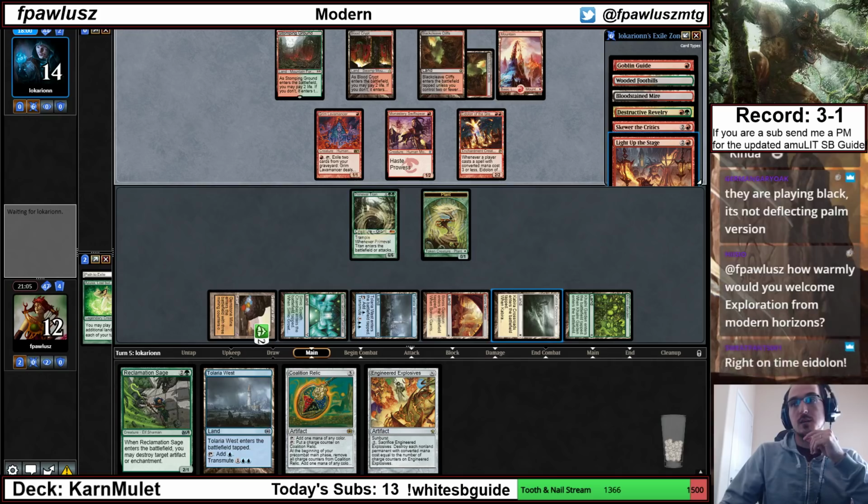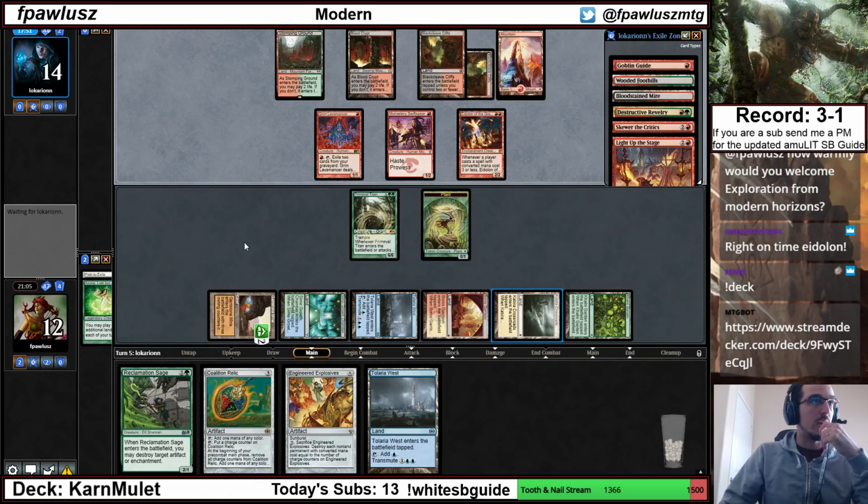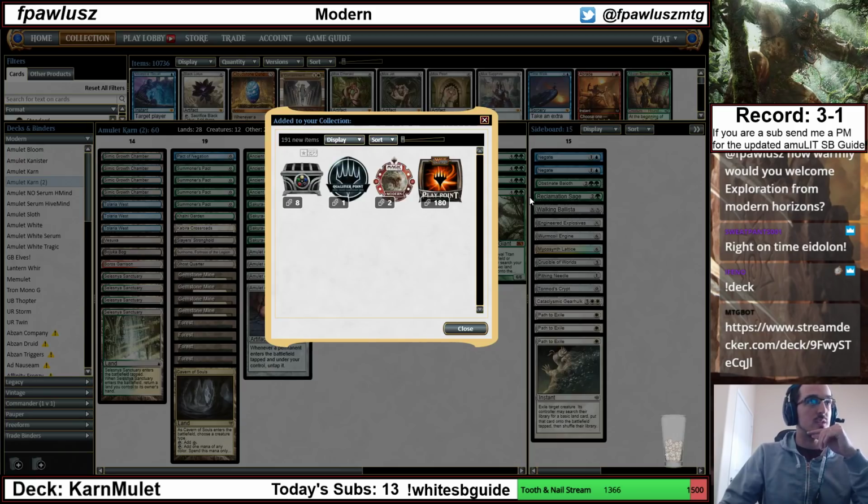I think that if they do print Exploration, that might actually be a problem. I would be afraid of a banning if Exploration gets printed.